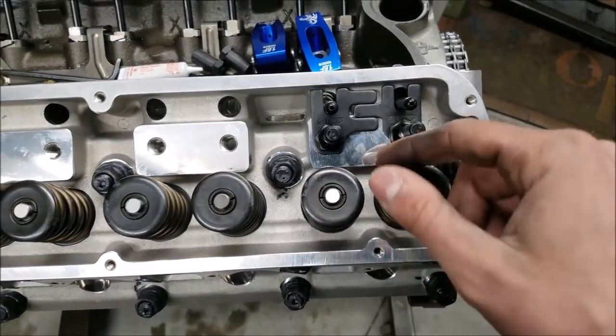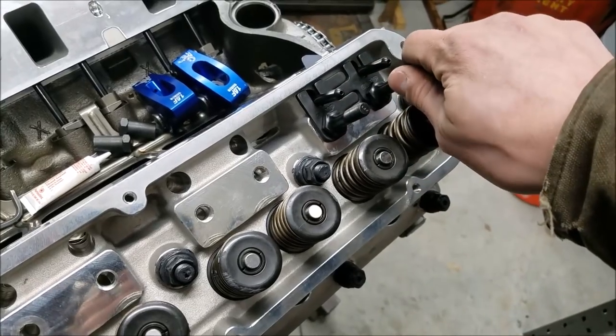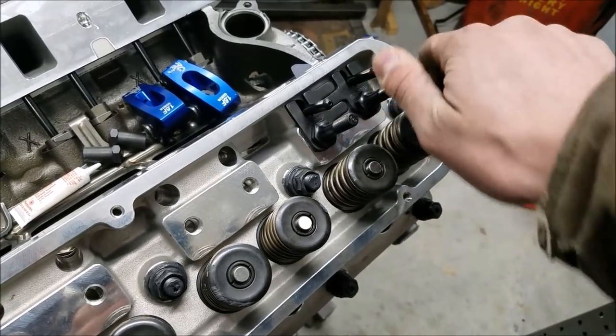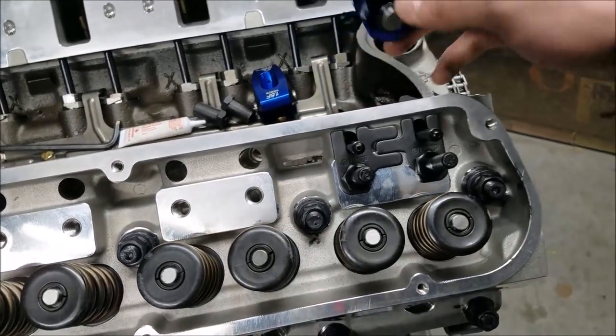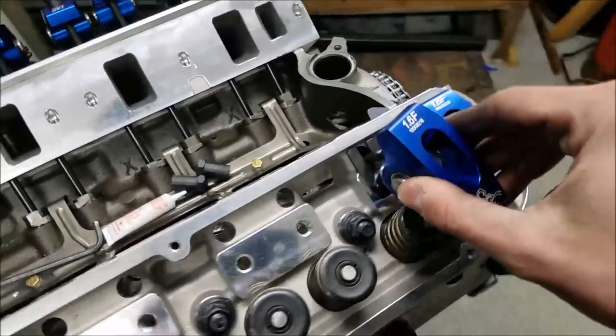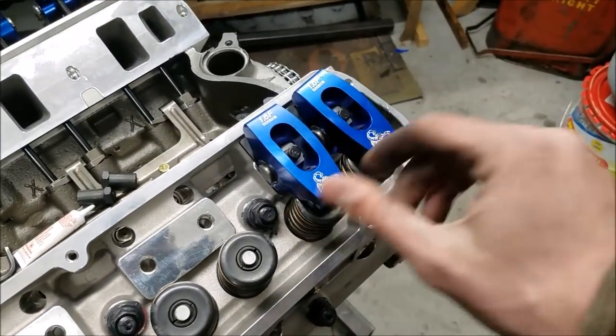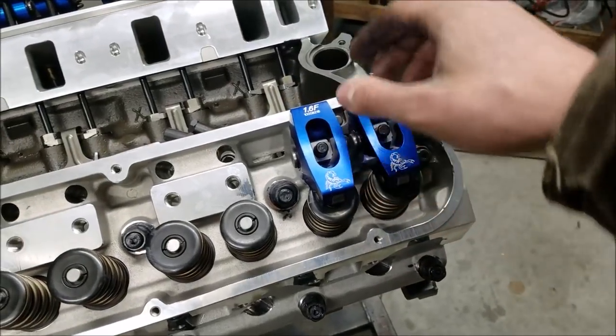So we got our guide plates on here. We got our rocker studs on here, but not necessarily torqued down. They just got a little bit of resistance, and that's what we want. And now we can go ahead and throw our rocker arms on here. And you need two of these, because it's almost like a balancing act, and we'll show that really quick.